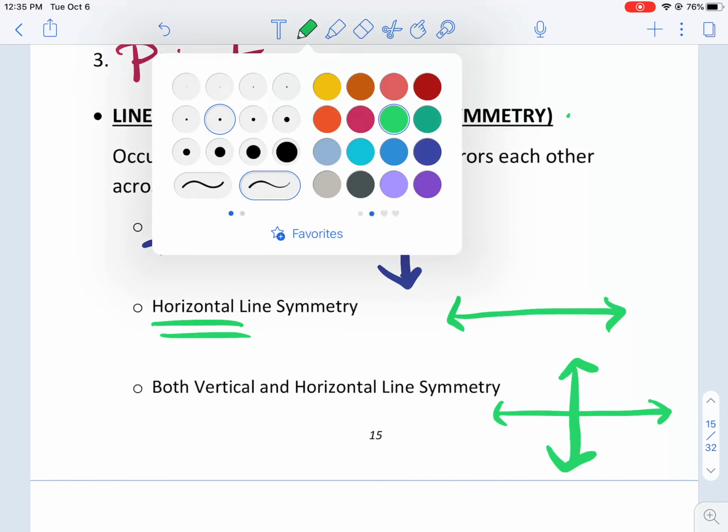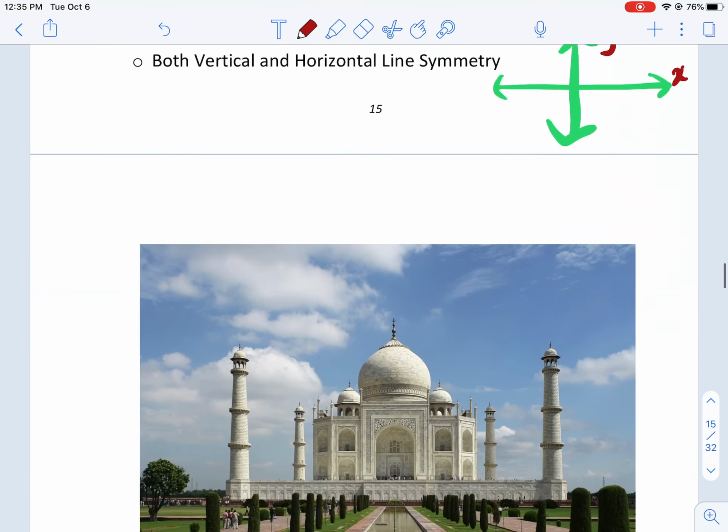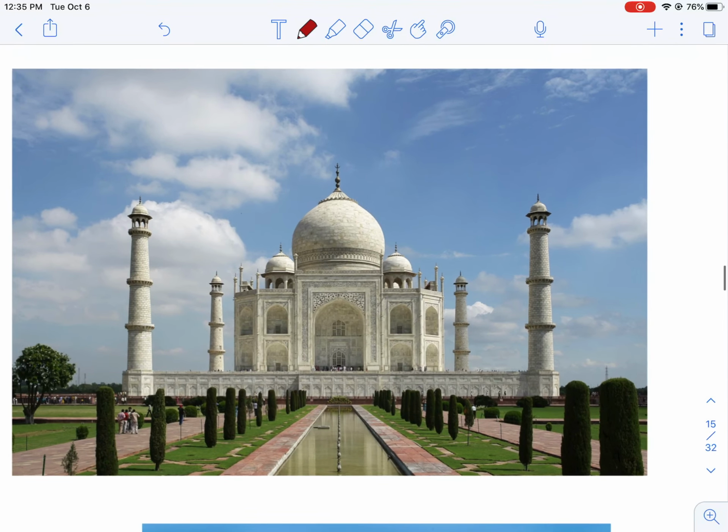sort of reminds us, if you guys look at this, this is sort of like the y and x axis. This would be sort of like the x axis. This would be sort of like the y axis. Just another way to think about it. So I actually just put some pictures up for you guys here.